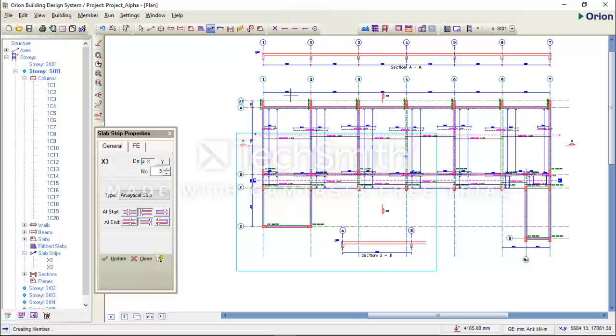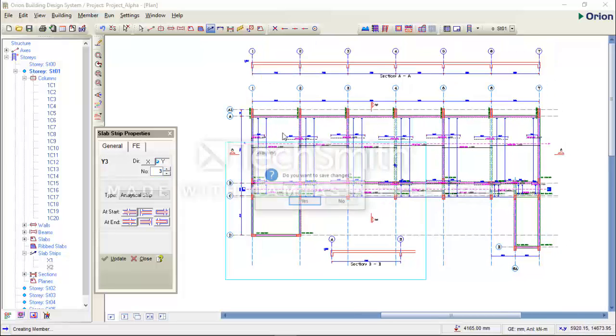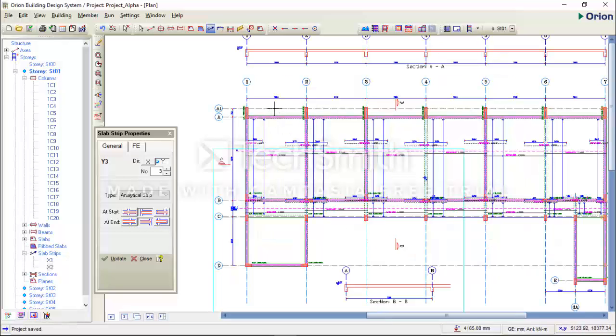In the Y direction, that is the orthogonal direction, I will check this button YY, and I will draw my line strip from the edge of this beam at line A to the edge of the beam at line C. Because I'm drawing from edge of beam to edge of beam, I'll use the bob option. Now I'm drawing from the edge of beam at line A to the edge of slab. There is no beam there, meaning that this slab is a cantilever. So the option I'm going to choose at end is the cantilever option.